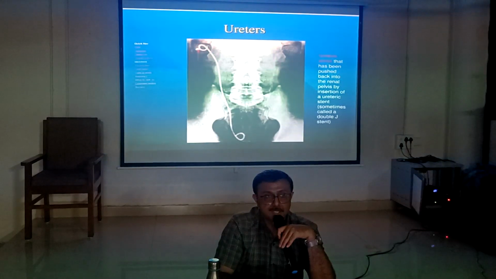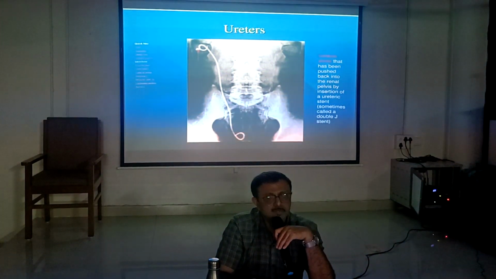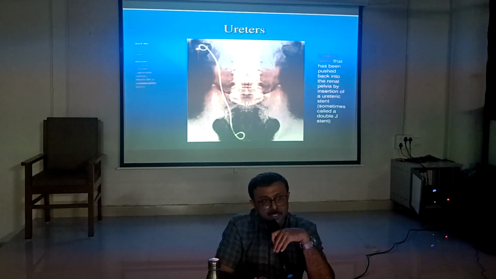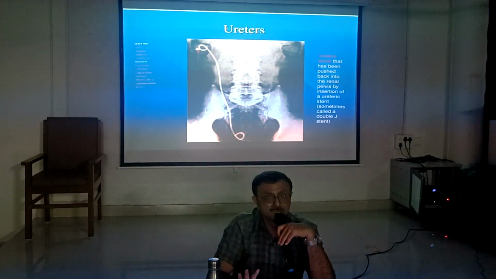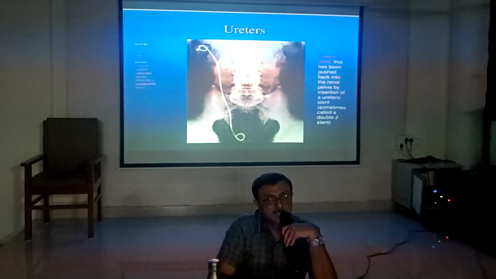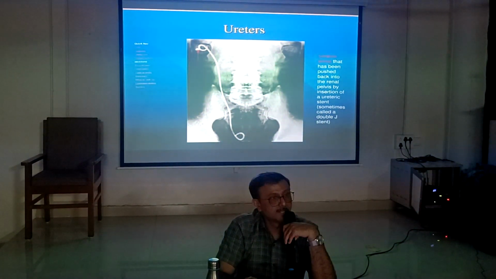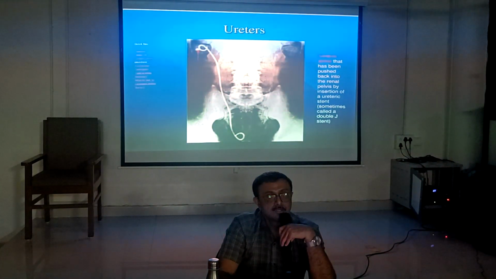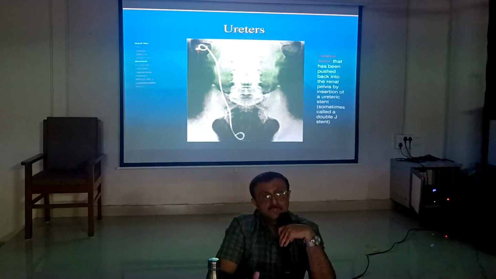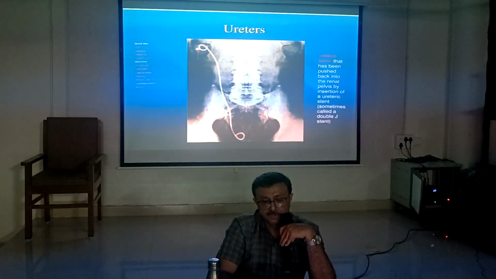This is a major stent, double J stent. Usually it is placed postoperatively, perioperatively, sometimes preoperatively, endourologically, for drainage of urine. So one end is in the renal pelvis, another end in the urinary bladder. So it can drain the urine, and sometimes pass stone, retain stone or small stones.